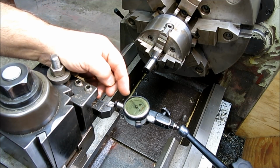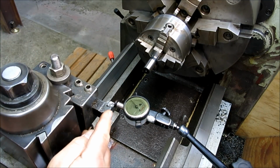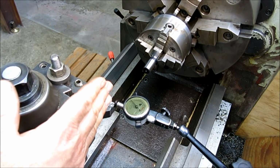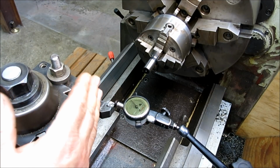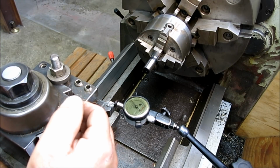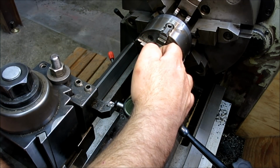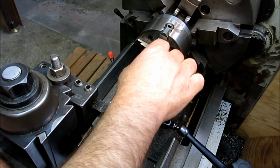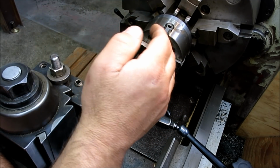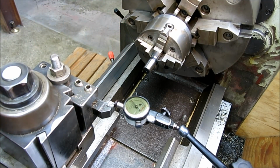So now what we would be doing here is tapping on the compound a little bit, okay, and adjusting that angle, but watching how much we've moved it, okay? So what we would do is measure the angle and say, hey, we're off by 30 minutes of arc, right? Then you can make a rough guess as to how much you need to move, because you can derive what 30 minutes of angle is on that diameter and what that difference is at the far end, right? Now, because you don't really know your distance from the pivot point, it's kind of a moot point.